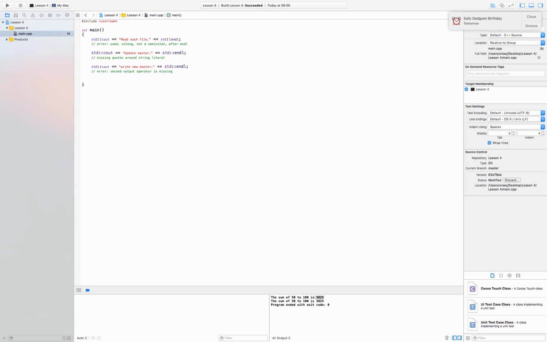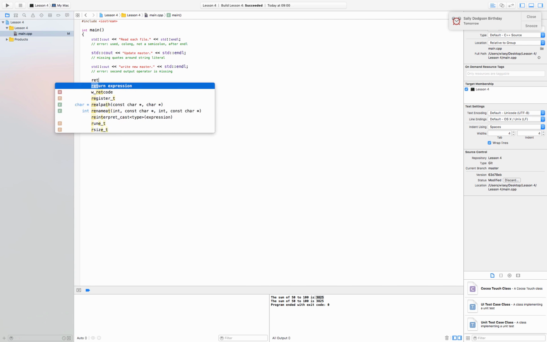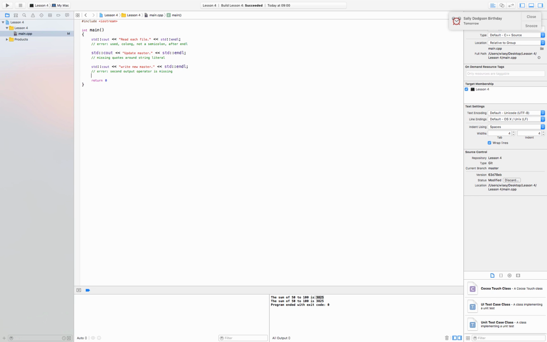Now, return 0. And the error on that is missing colon on return statement.